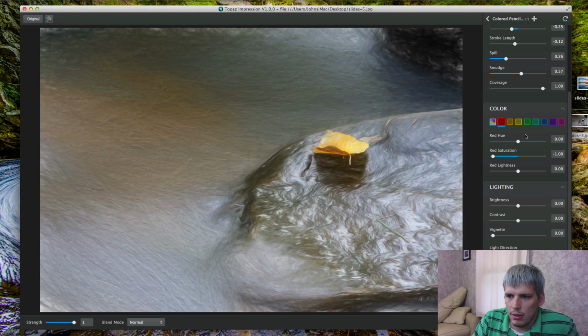That one's not too good. Maybe let's try this orange one here and drop the orange saturation down and see what happens. So you can see how that went more to the gray side. You can also really crank it up, and that will create a nice, very saturated look here. So it's all how you want to go about it. I like that they added this individual color, because you are able to do that. And then, of course, you have your overall setting, which controls everything.